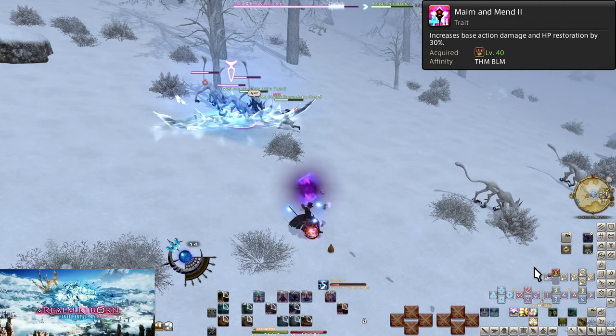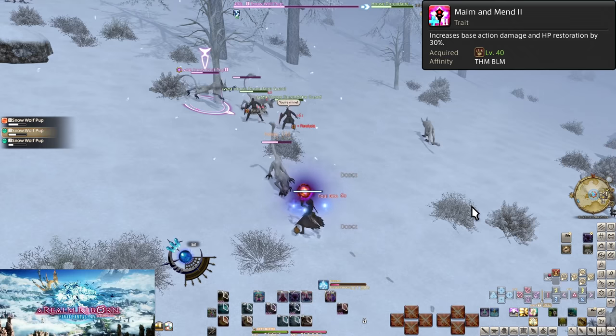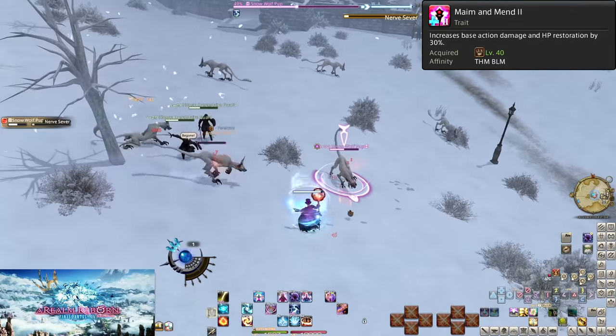Level 40, Maim and Mend 2. This time it's a 30% increase in power, a 20% increase over Maim and Mend 1. Again, same as before, this is just passive power boosting. It's an intended part of A Realm Reborn balancing. You're not going to be dealing with this in any active way.